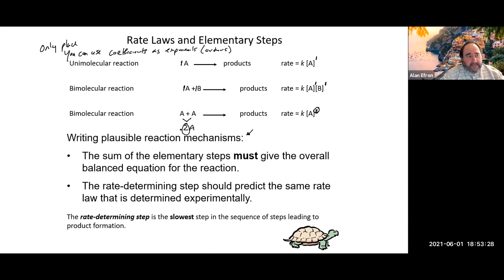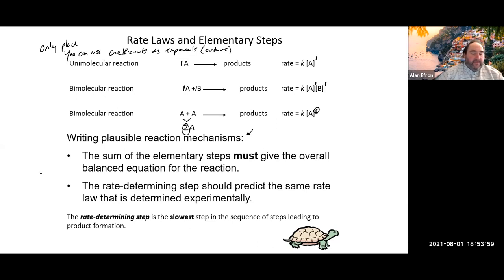The second thing that has to happen is the rate law for the rate determining step should be the same one that's found experimentally. So very common in mechanism problems, they'll tell you in the actual problem, hey, experimentally the rate law was found to be this. And what that will tell you is when you look at all the steps in the mechanism, there should be a rate law that matches it completely and exactly. And that will tell you that is your rate determining step.